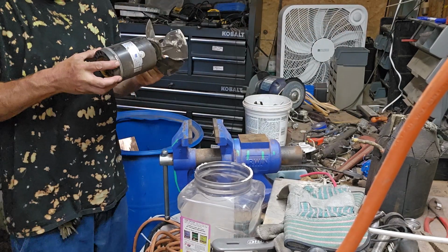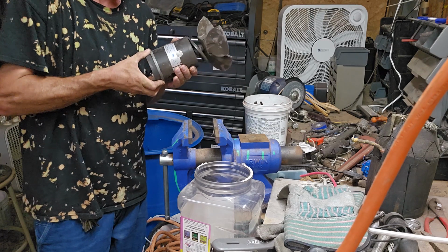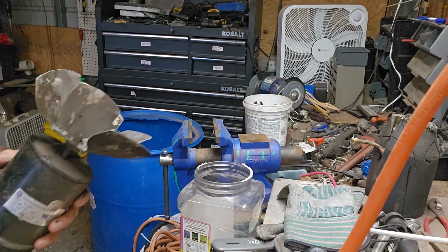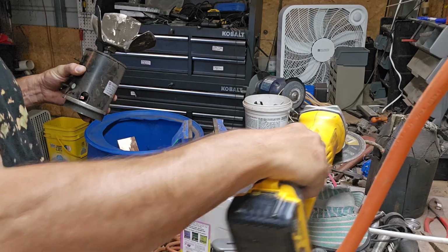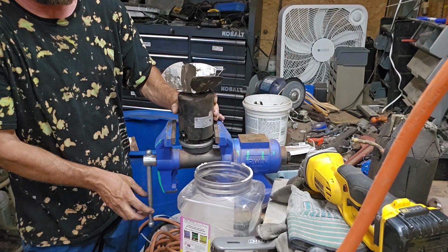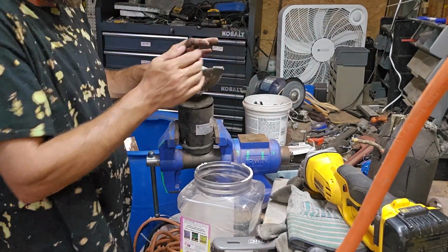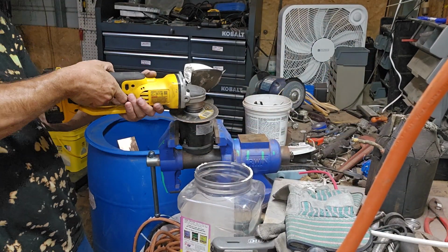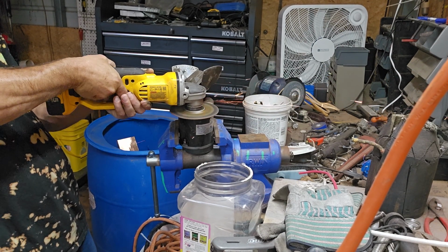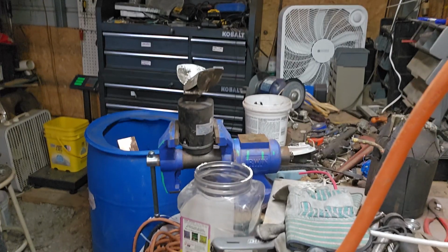Another motor right here. I gotta get the fan off. And that sucker's on there. So, let me see. I might be able to squeeze that dude in there. I don't know if what's in here is copper or if it's aluminum. We're about to find out. Okay. I can't get it in there. So, we'll do it the other way.